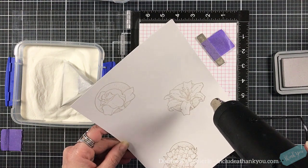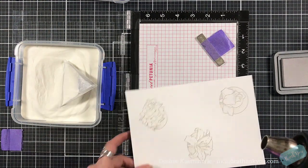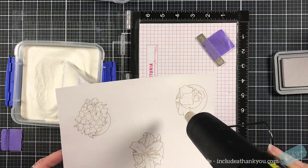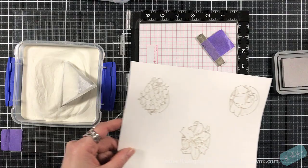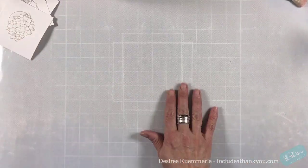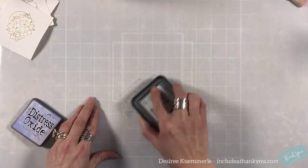Now there is a total of 7 images. And again, you will actually see 5 that I work with. So I chose the daffodil, the hydrangea, the lilies, the rose, and the violet.